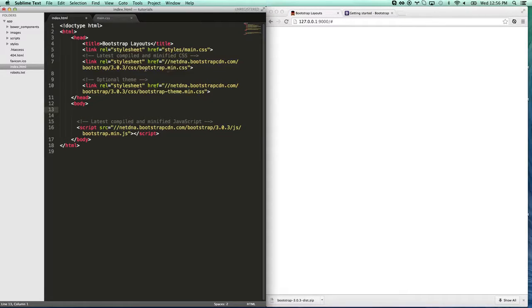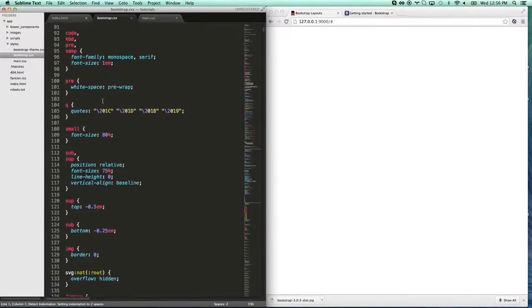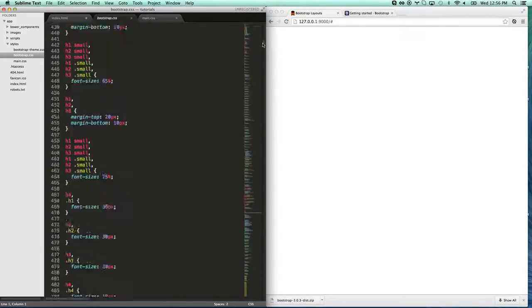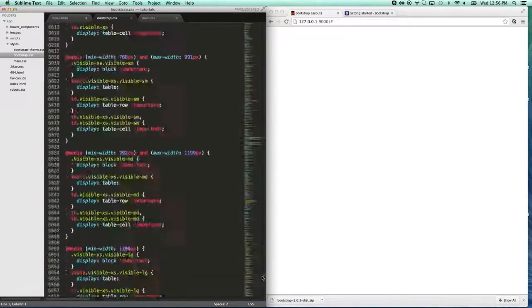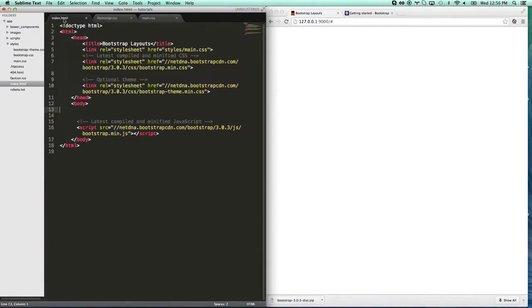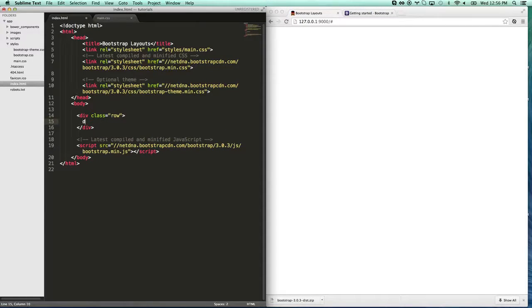So now that Bootstrap CSS is on here, let me show you I actually loaded the Bootstrap CSS styles. It is going to create tons and tons of CSS rules that help you do a lot of great stuff for you. I'm not going to get into all of what's going on there today, but I'm just going to show you how we start using it. So let's start by doing a 3-column layout. What we're going to do is a div with a class of row, and then I'm going to add a div with class col-sm-6.